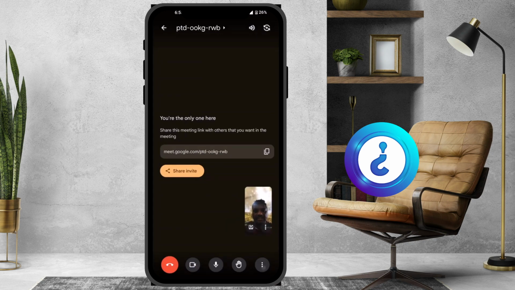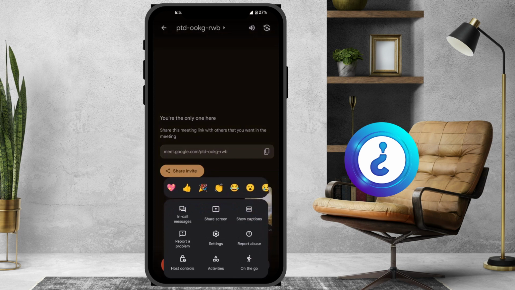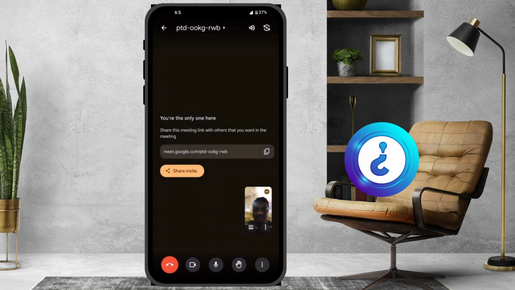So I just want to see the participant list, so there will be, I created the meeting so that I can see the participant list over here, so that they can join the meeting, I can give the access for this. So this is a simple and easiest way to create the meeting, to join the meeting, and to attend the meeting.